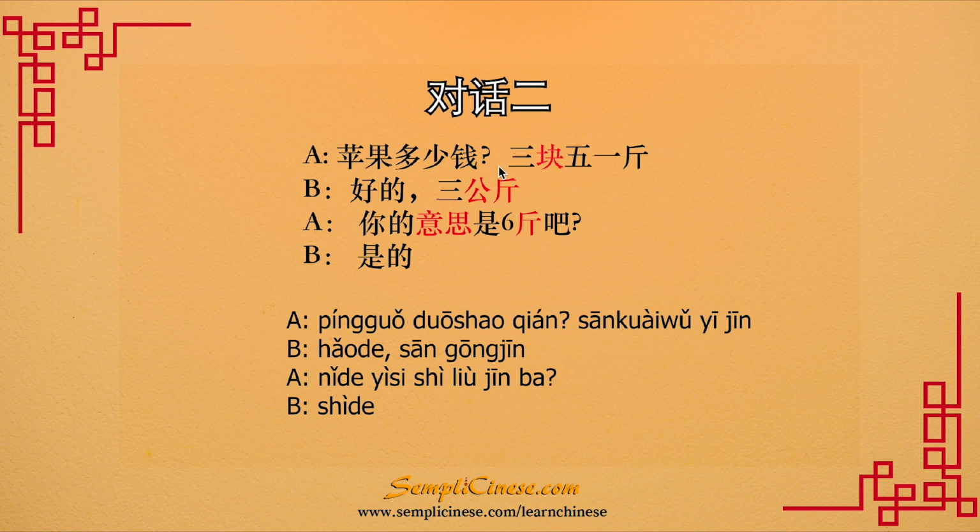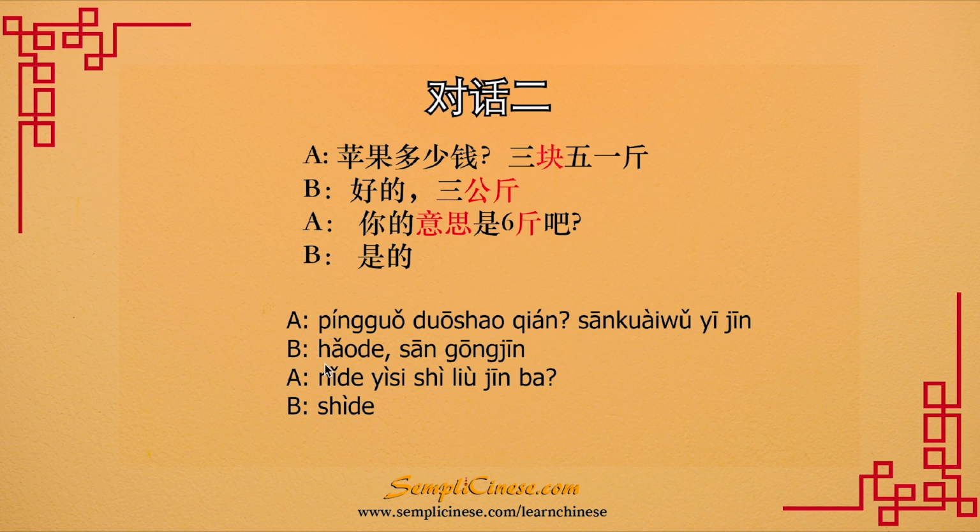So this was supposed to actually be the second person. There is a mistake in this PDF. This was supposed to be B saying this sentence. So she says 3.5 for 500 grams. In China, they use jin, they use this character, jin, which means 500 grams, half a kilo, as a unit. So she says it's 3.5 for half a kilo.